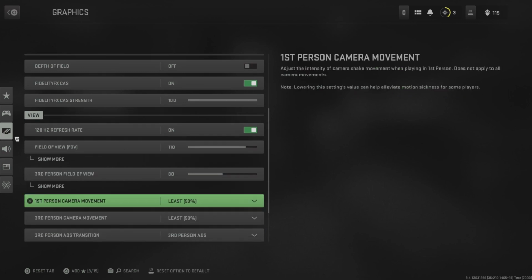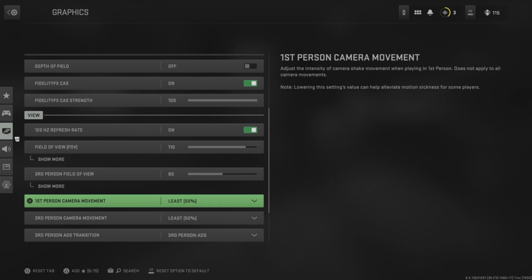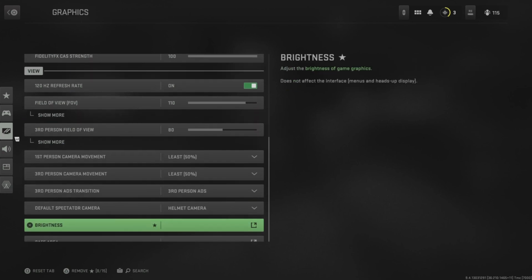Next, this is also an important one right here. Pretty underrated setting, if I do say so. Your camera movement. Go ahead and turn this down to least. There's no reason why you should want your camera movement as much as possible. If you can get your camera to move the least amount, that's easier for you to aim, and overall it's going to help you perform better.